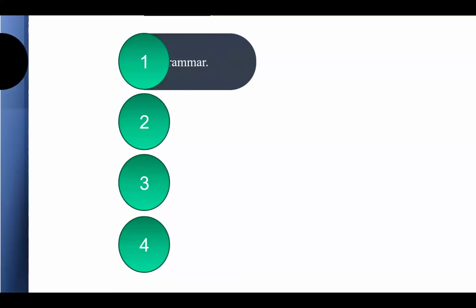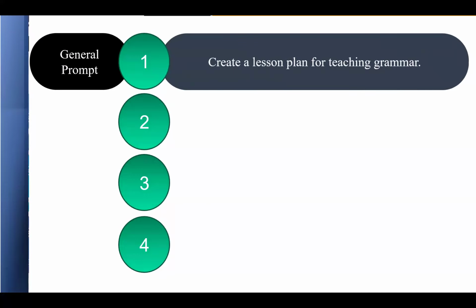The prompts get better and better as you add more details. The most basic prompt is a generalized prompt. So if you say, hey ChatGPT, act as a teacher, create a lesson plan for teaching grammar, everything in here is very broad, right? So you're going to get anything under the sun.